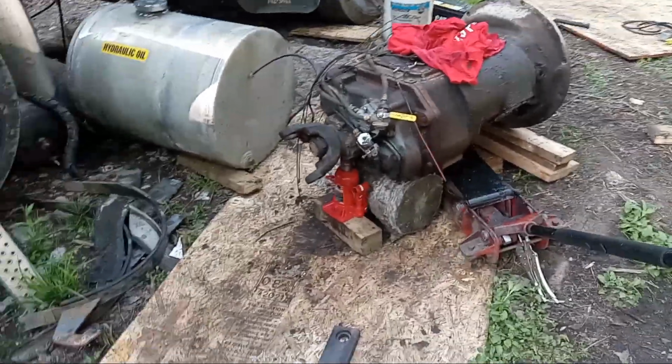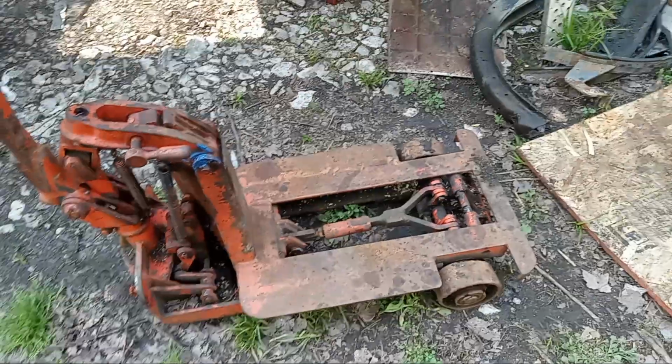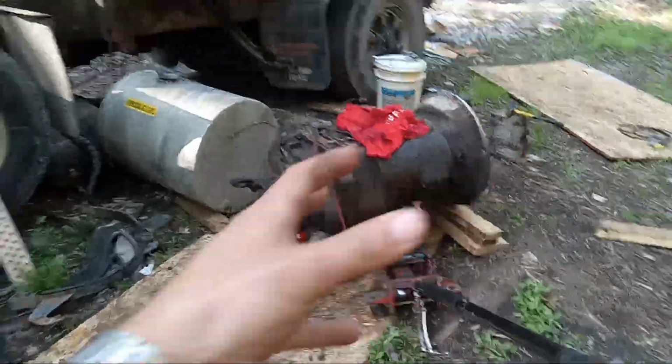I'm using 2 jacks, so my plan is to lift that enough so that I can get this pump cart underneath it and get this moved out of the way, and at least it's on something with wheels.